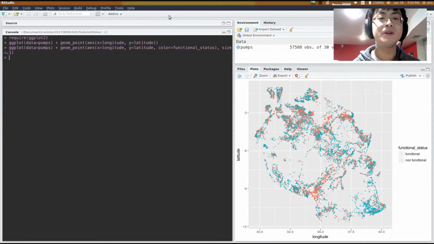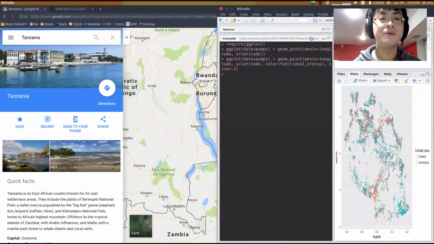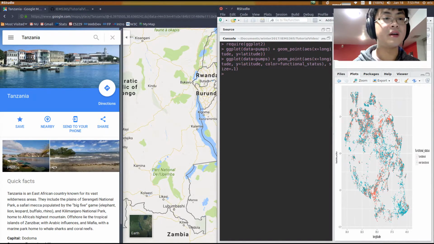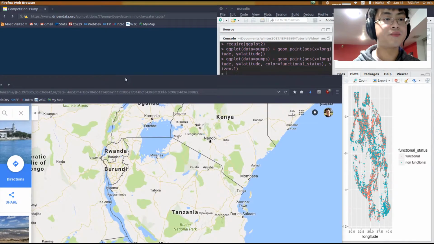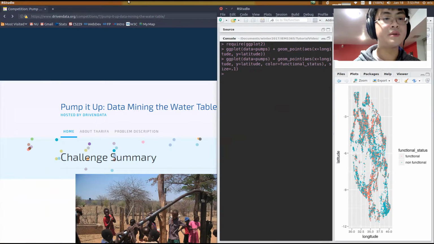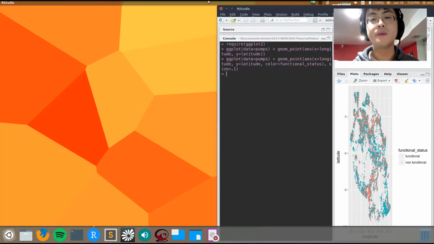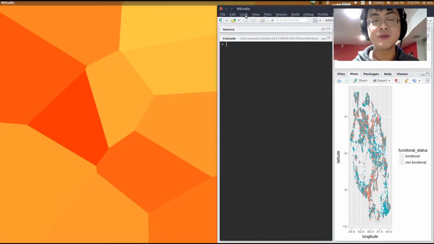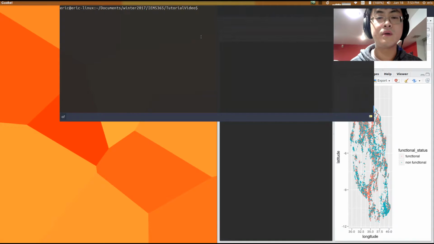So the second part of this task is to make a model. Since we don't have enough time to really cover the mechanics of making a machine learning model like this, for this demonstration I'm just going to go through it, but I'll put all this code up on GitHub later in case any of you are interested. You can check it out. Let me just pull it up really quick.